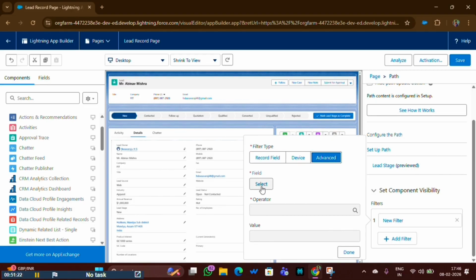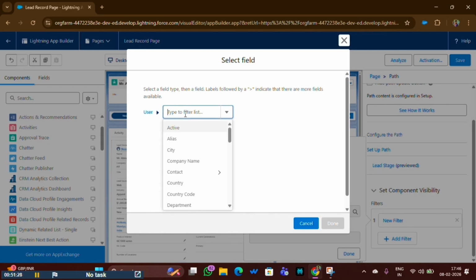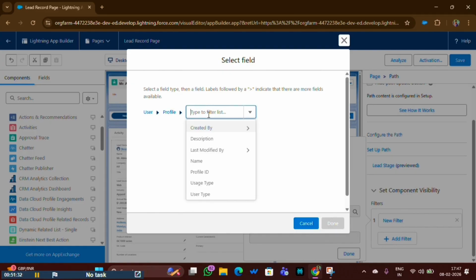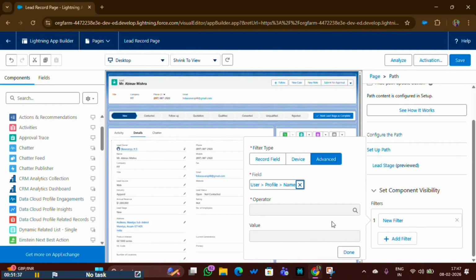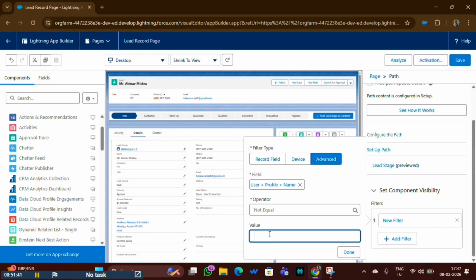Here, we need to select the field. Our field is user profile. User profile name is equal to, or not equal to, finance.